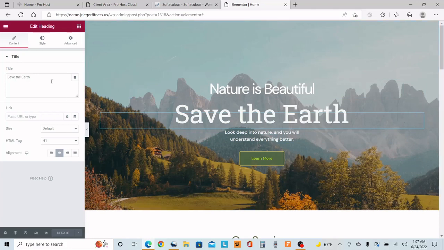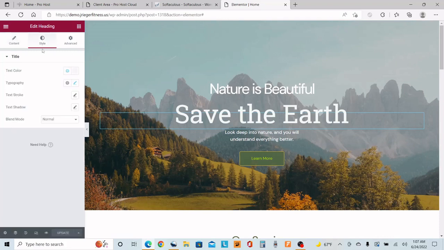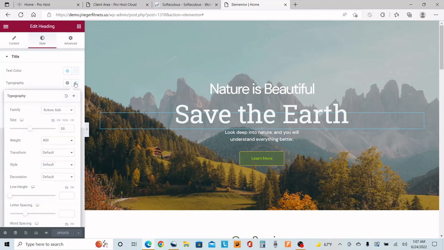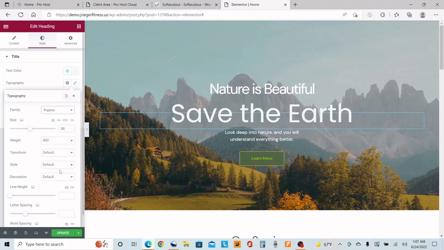Once you go into the edit heading, and this works for not only the heading section, but also the editor as well, go into style. You can go ahead and change the color if you want right here. But if you go down to typography, this gives you your custom. This gives you your editor. And when you go down to editor, the first thing you see is family. That's going to be your style. You can open it up and search for what you want by hand, or if you know what you're looking for, I'm going to look for something called Poppins. There it is. And then you see how it changed that font.